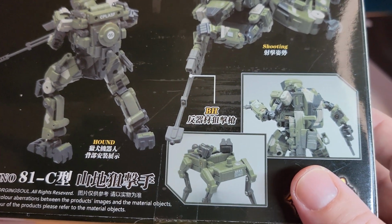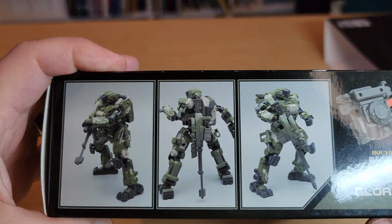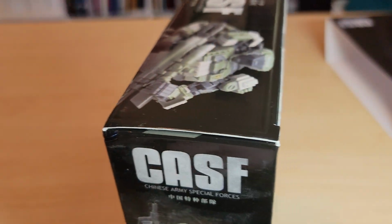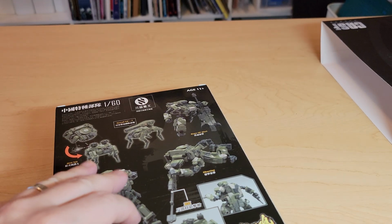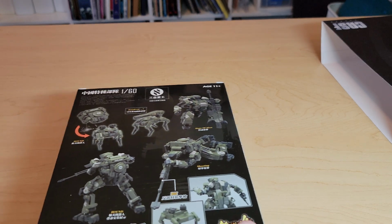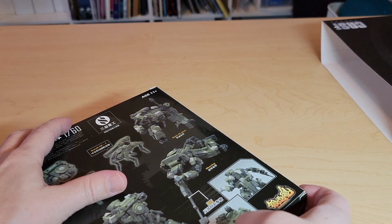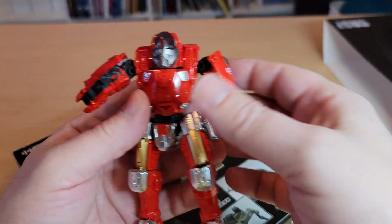And I really enjoyed the other one. I will link the other one in my description. I don't know what you would describe this type of toy as. It's 1/60th scale, which is the same scale as Rhino. I don't know if you've seen it yet. I just reviewed, or I will be reviewing this guy. If it's not already up, you already saw this. Cool. I just reviewed this guy.